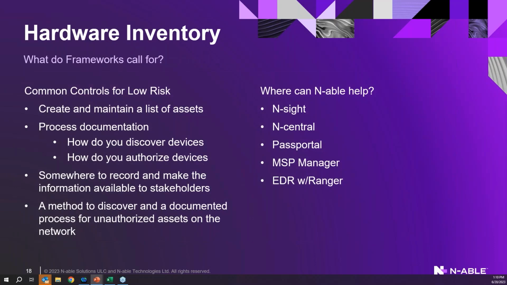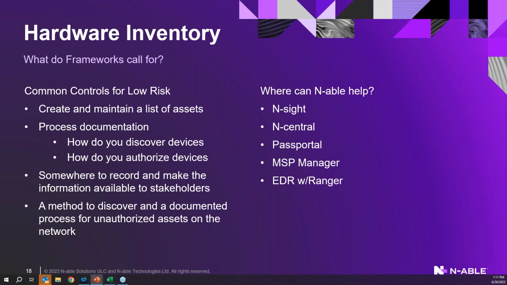And whenever we start looking at those, what are these common controls that are being asked for by these different frameworks at these different risk levels? We'll see here with low risk, it's asking, create and maintain. And you're going to see create and maintain a lot because a lot of these security controls are not about point solutions. They're not about installing AV. It's about the supporting documentation, the processes, the workflows that you're implementing around it. So documenting, how do you discover devices? How do you authorize devices? How do you record it? All of these things are going to be things you have to address in low risk.